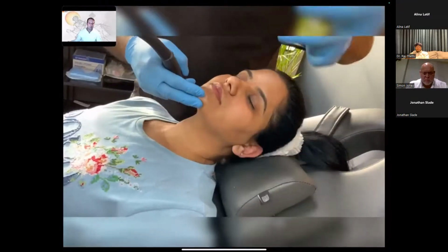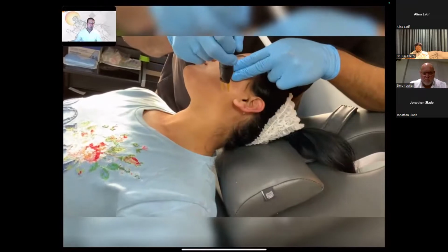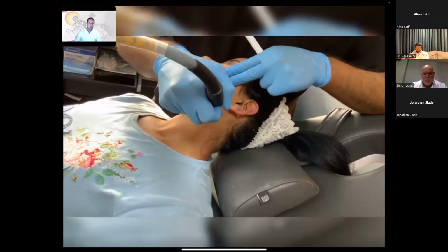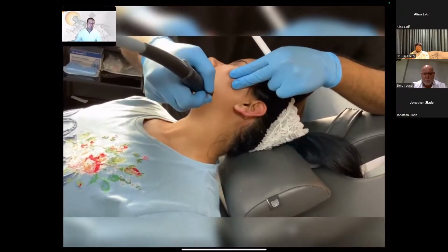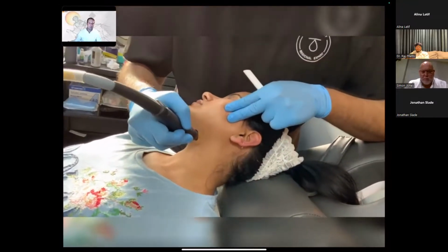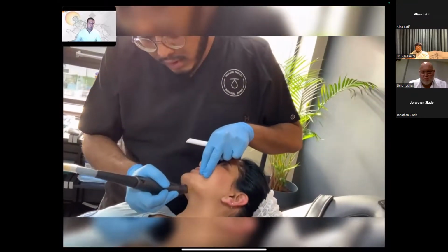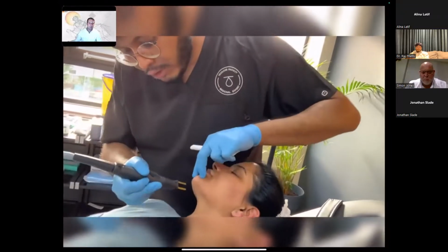And then I'm going to go over, basically from an angle and from afar, and hit it non-specifically and gently feather in some of the energy into the upper neck and surrounding skin. Holding it further away just means less energy will be hitting the surface, which means it's not going to get a full treatment, but it helps to stop that line of demarcation, which is quite telling that a treatment has occurred.